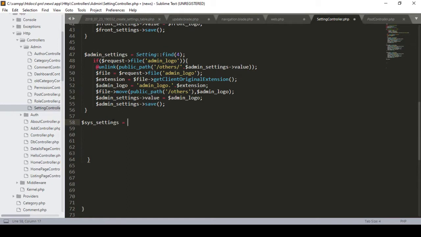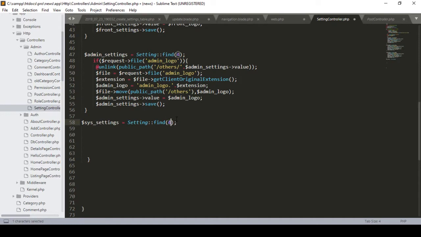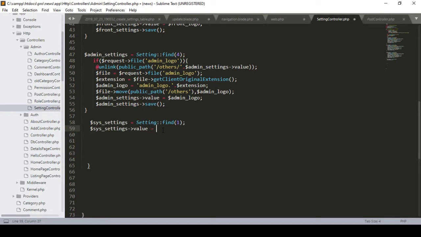Like here I define that name, better I just do the same things. So I just define it here, in our system model, I want to find now the ID. I want to find that ID as a 1 ID, so for that reason I define 1 in that position. So I take one variable, this sys_setting. And now after that I want to take that value. So with this sys_setting, here I just define that value.